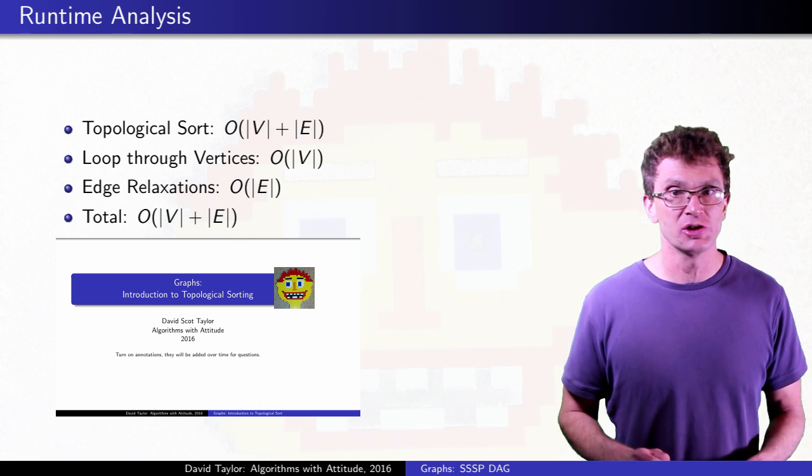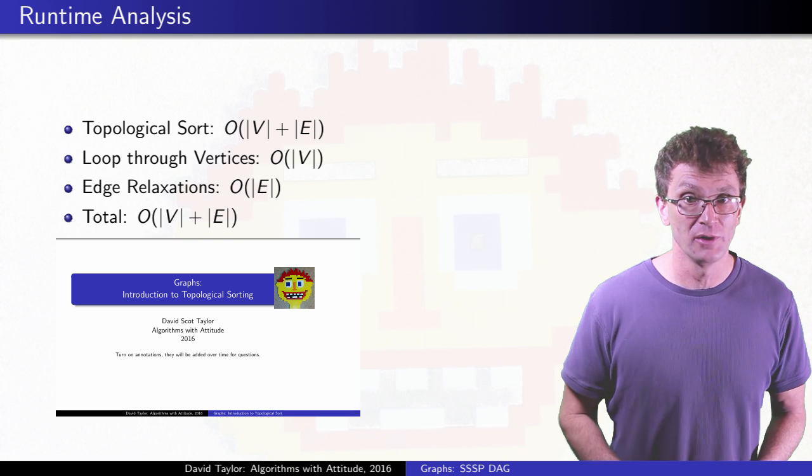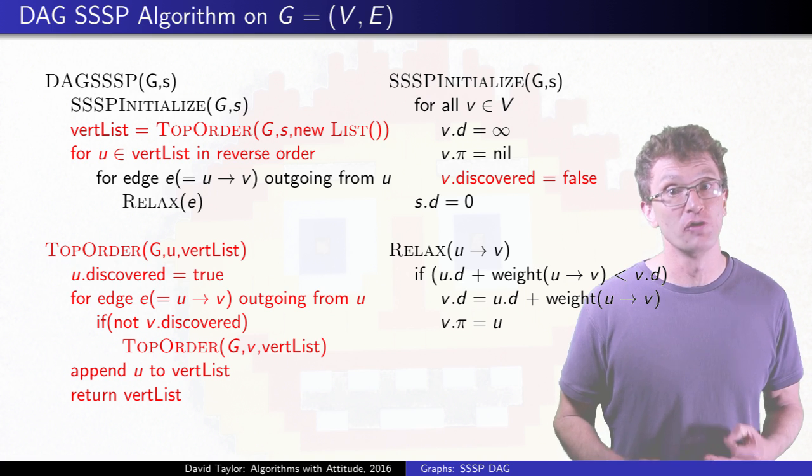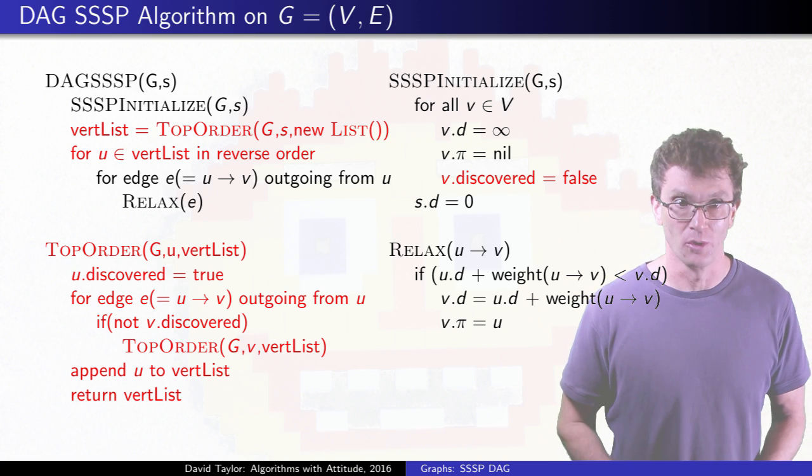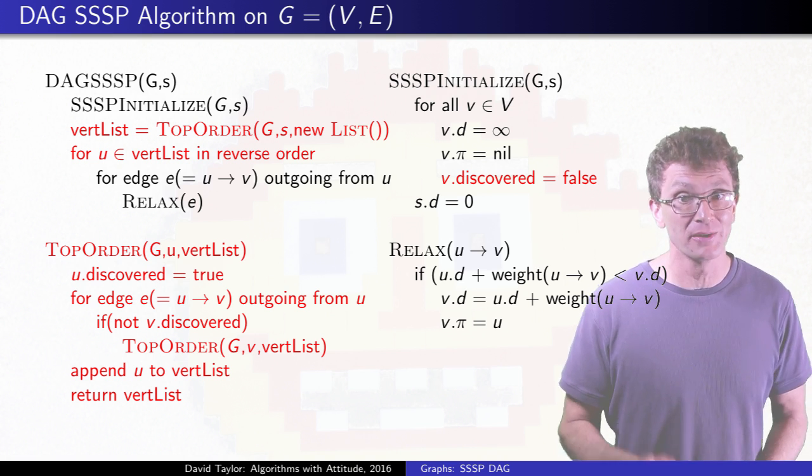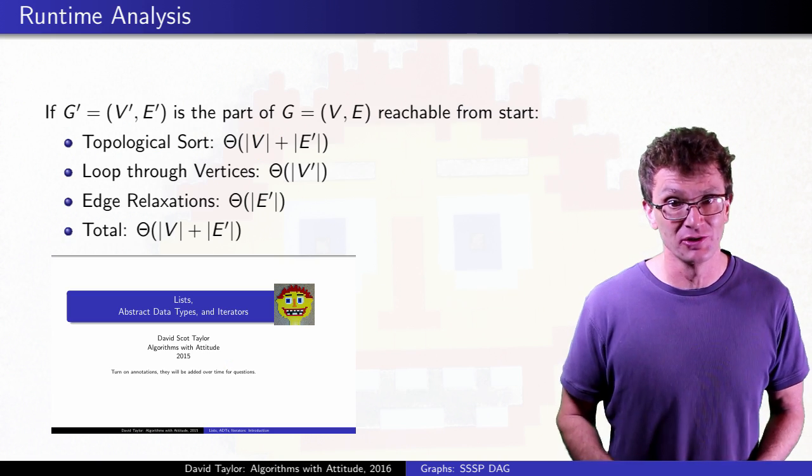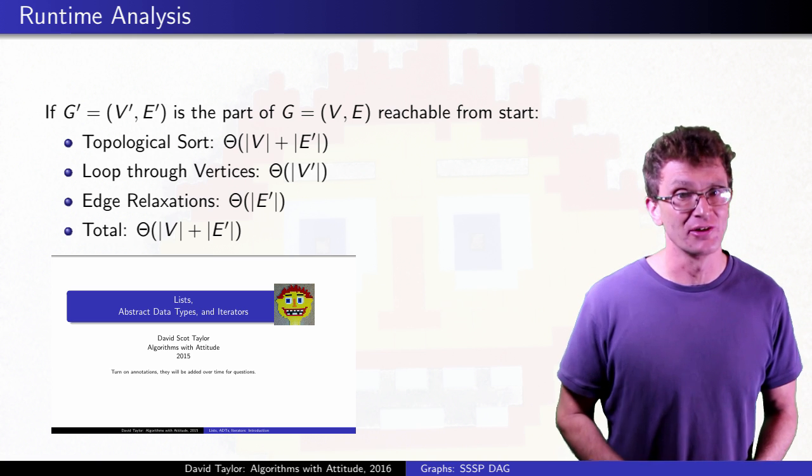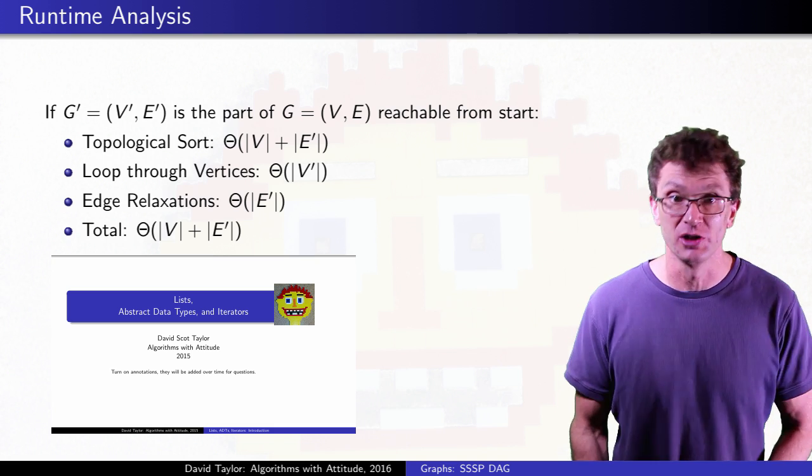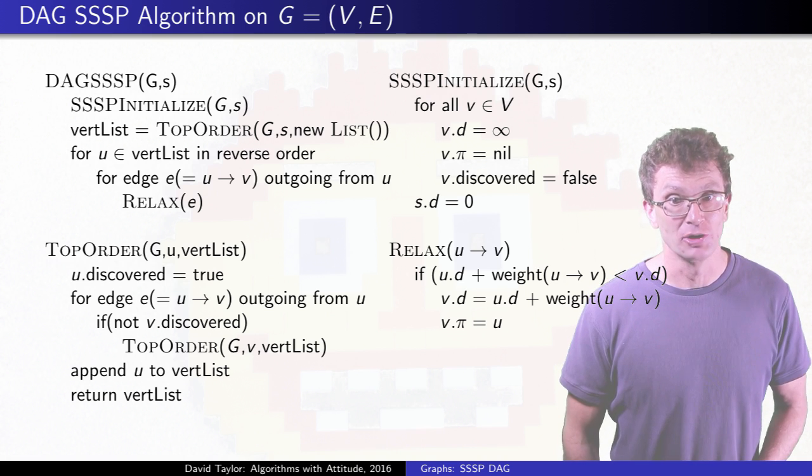We don't care about start and finish times, we just need the order. Ignoring call stack overflow worries from that video, let's add a depth first search based ordering. Here, a stack might have made more sense than a list, we could have pushed and popped, but the list will be more helpful for the next video on the playlist. You should know what stacks and lists are, just make sure each of those operations take constant time. Now the algorithm takes time linear in the number of vertices plus reachable edges. Notice, I don't have any error check for cycles, that's on purpose and I'll come back to it.